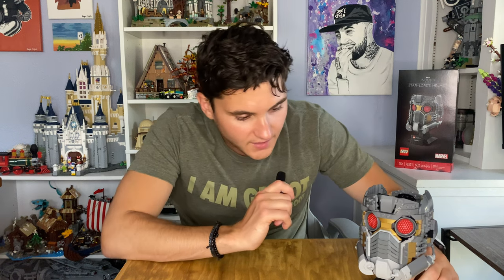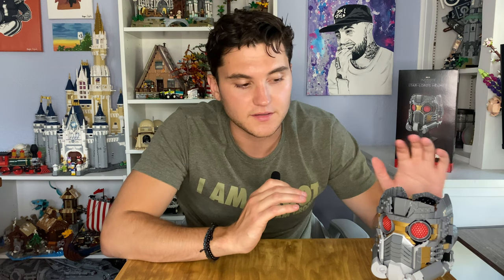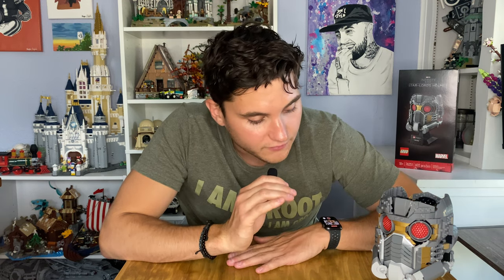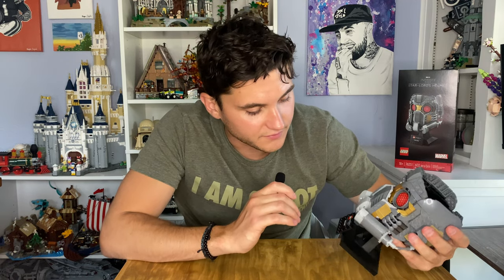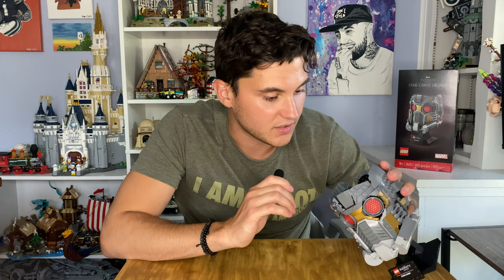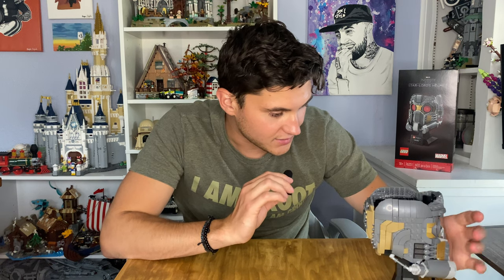And then, I guess lastly, it does seem a little bland. I understand that's part of Star-Lord's character, and maybe this goes into him not having the hair. It is a lot of repetitive black and gray, right? So the base itself is completely black with the inner parts being black. But then when you get to the outsides, most of it's either this gray color or this light tannish brown beige.